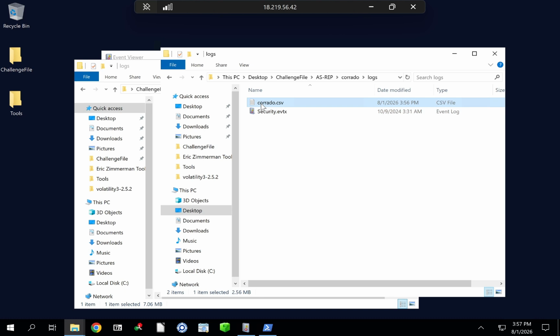We are going to use Timeline Explorer to open this file, which has been pinned to the taskbar. This is the interface you see once you open Timeline Explorer.